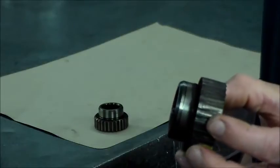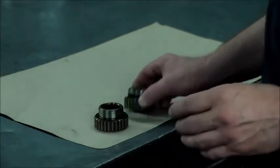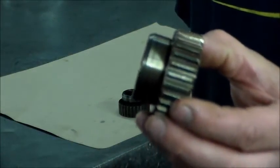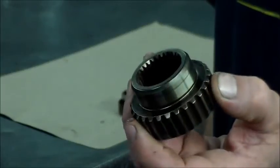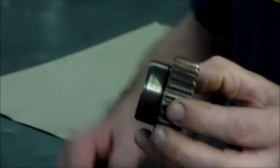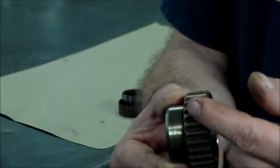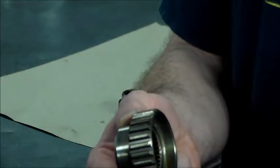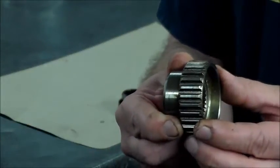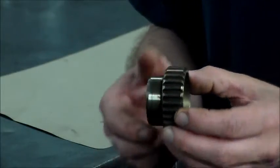And I think that's pretty much why this happened. So when we put the new gear back, this really isn't a new one, but it's a very good shape used one that I got from my Mercedes friend. What I did was I loaded this up with the high temperature grease, and I loaded up the input shaft of the transfer case with the high temperature grease and then put it together. So that grease really isn't going to melt. There's plenty of lube in there, so it should be okay.